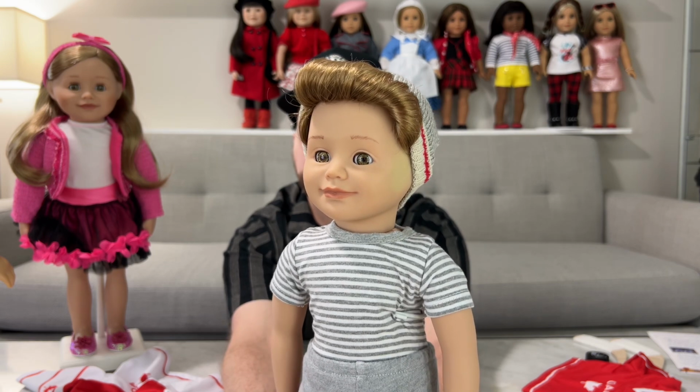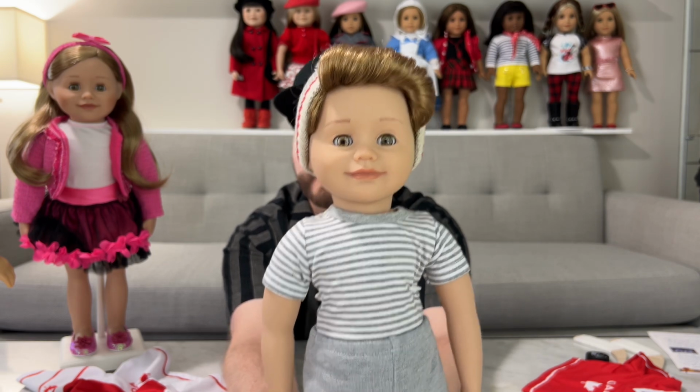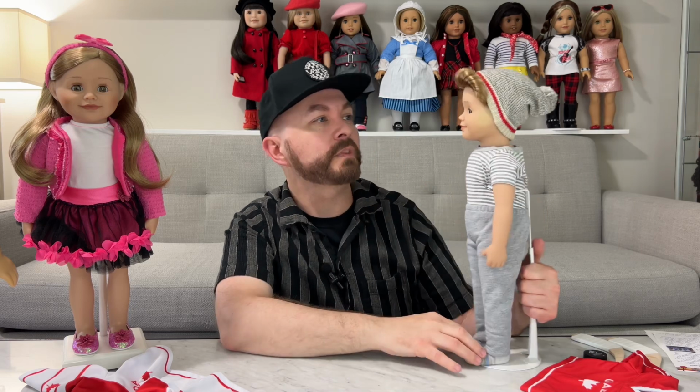And do you see that little thing on the side of his face, that little green part? I've noticed that in some older Maplelea dolls, they have that. And the seller didn't disclose it. The doll was really cheap, so I wasn't too miffed. And it was sort of an experiment anyway. I wasn't sure how I was going to feel about him as a boy. I like it. I think this mold really suits both a boy and a girl.